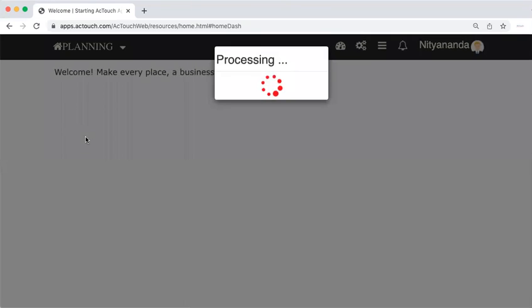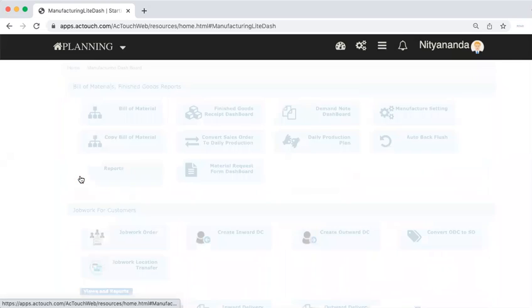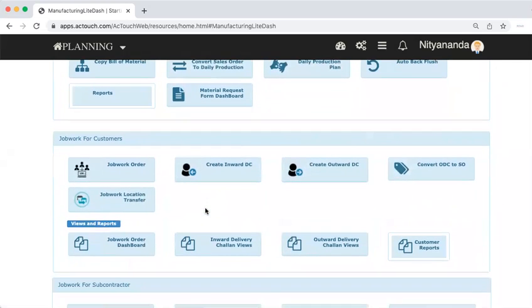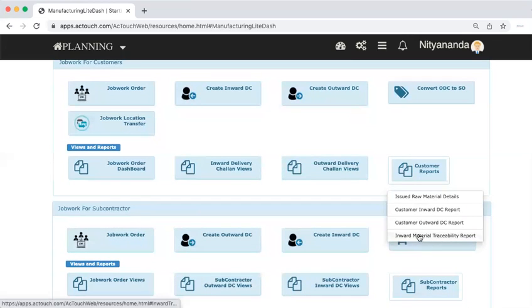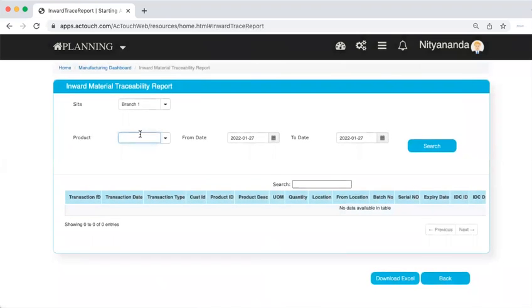Okay. The simple process here: we received the raw material from the customer. We kept it aside. We converted it to the finished good and we sent it across. Once it is over, let us say you want to see the product, what has happened to the raw material that you received. Okay, so we'll say that raw material job work.